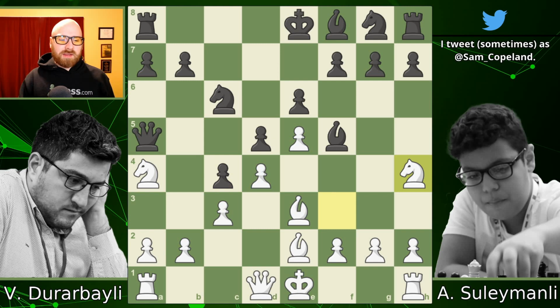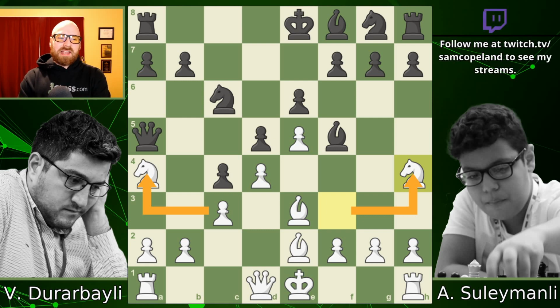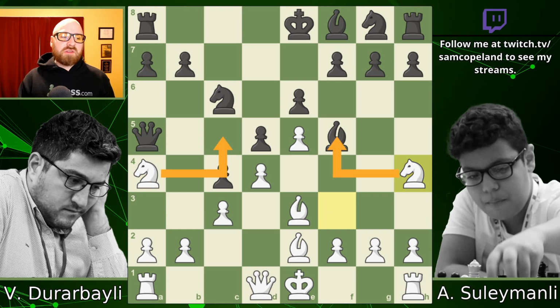Knight h4, the knights adopt posts on either rim. Evidently, Durarbayli's never heard the saying, knights on the rim are grim. But to be fair, he's about to exchange one off, and the other one's going to hop into c5 when black will need to exchange it off because it will be too strong.